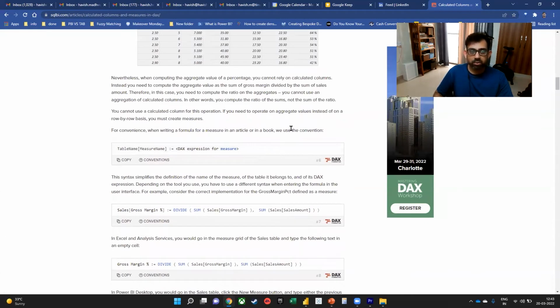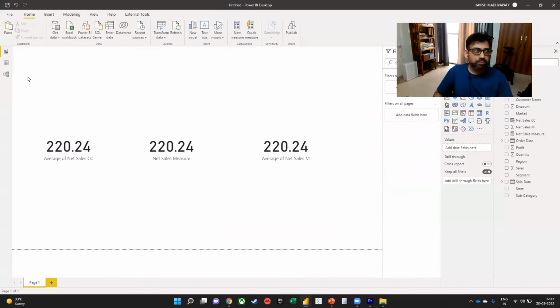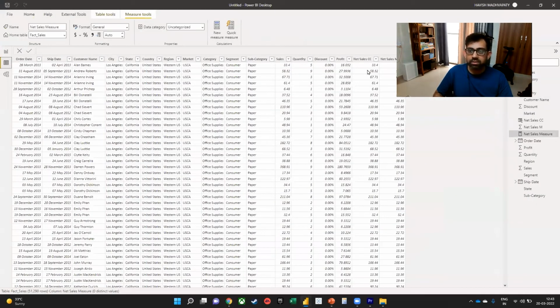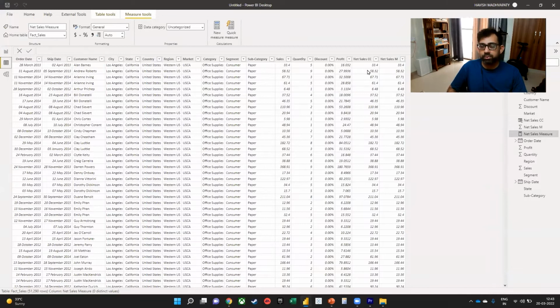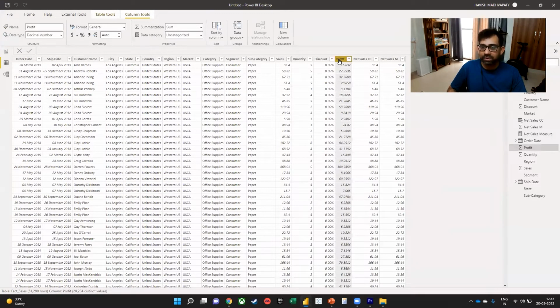And this is the part which is important. So if I want to compute the aggregate value, then I cannot rely on calculated columns, right? For example, if I go back to my report and I go to the data view and I want to find the profit margin. Now I can't do profit divided by sales.